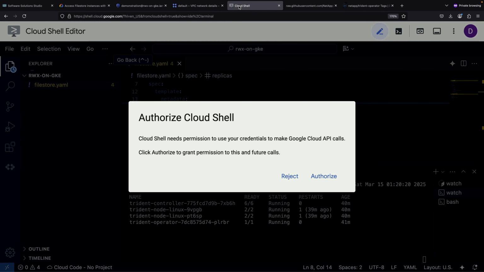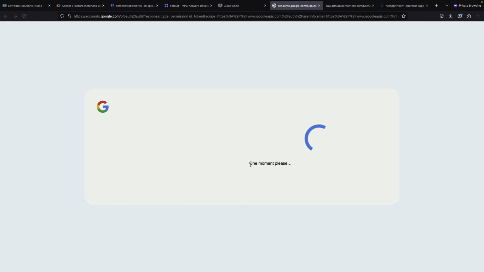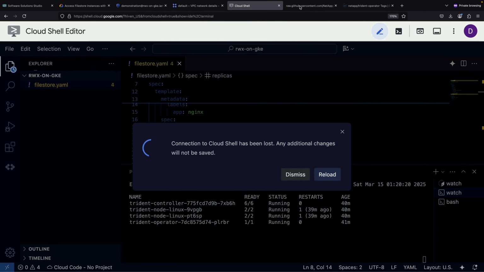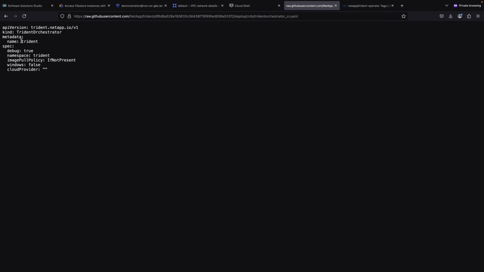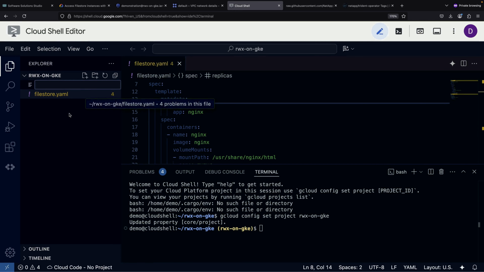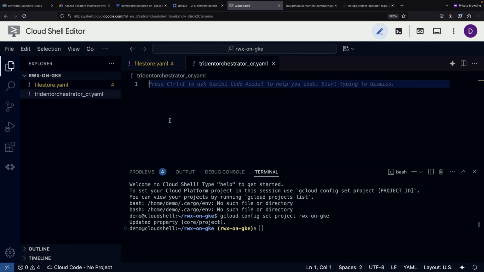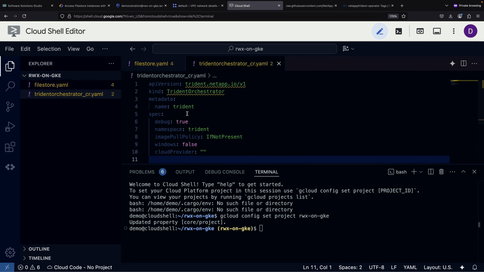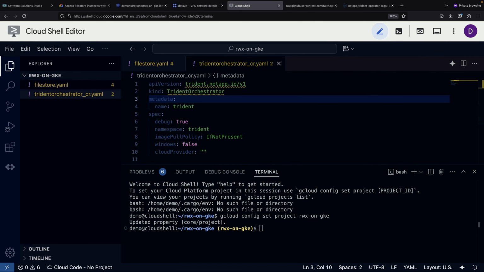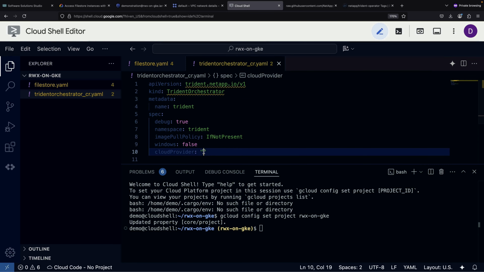Next, we need to integrate this service account into our YAML specifications. One option is updating the Trident orchestrator we deployed earlier. Let's grab the code and update it to better work with our GCP-centric setup. In the Trident orchestrator configuration, we'll provide the cloud provider field set to GCP and specify our service account.